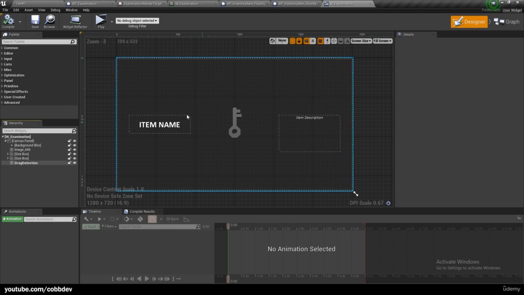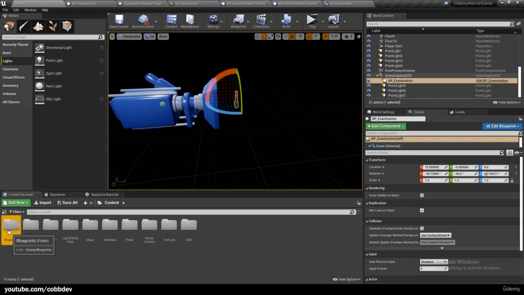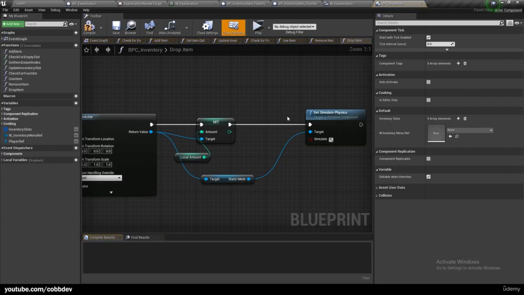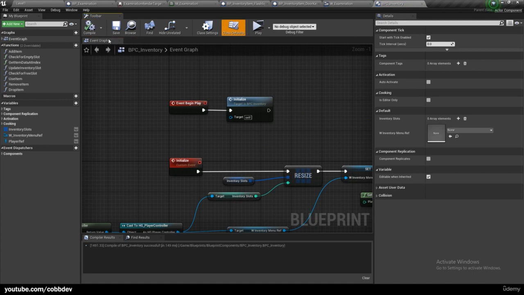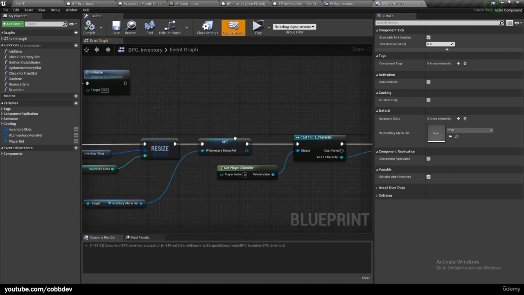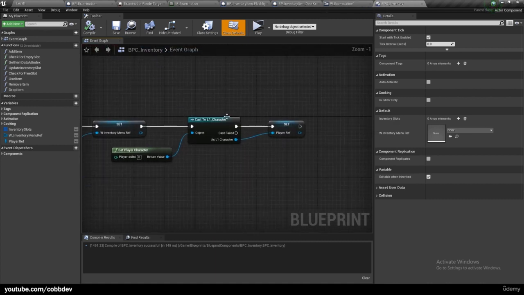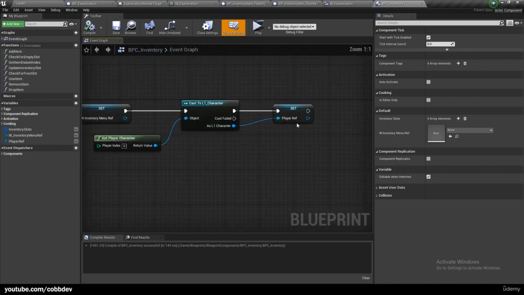But first we need a reference to this in our inventory blueprint component. So let's go to Content, Blueprints, Blueprint Components, and BPC Inventory. And I'm just going to start closing these functions. Okay, just go to the event graph. And in our inventory, we just need to create the examination widget, so we can do it in the initialize after we did our character reference.